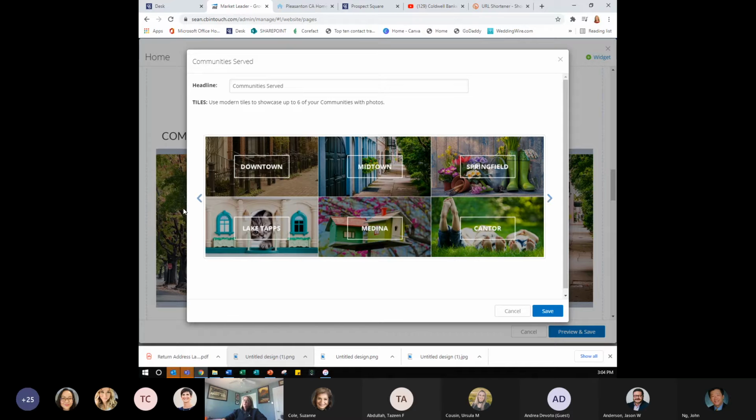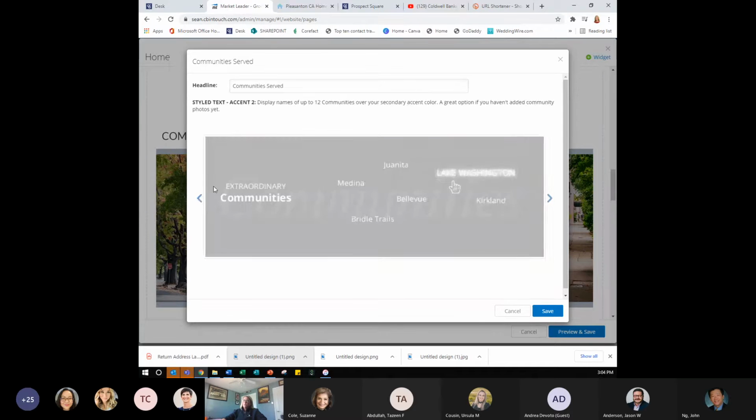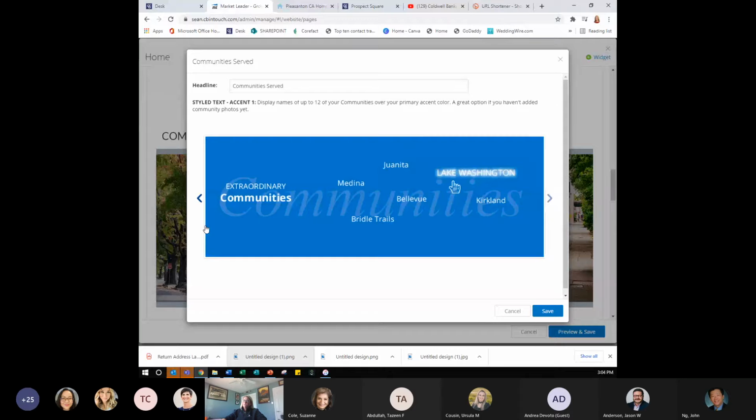So a good rule of thumb, if you've got a lot, this option is going to be best for you. If you have 2, this looks silly. Just going to put it out there. There's like 1 over here and 1 down here and a really big amount of space. So I would probably go with one of the other options.